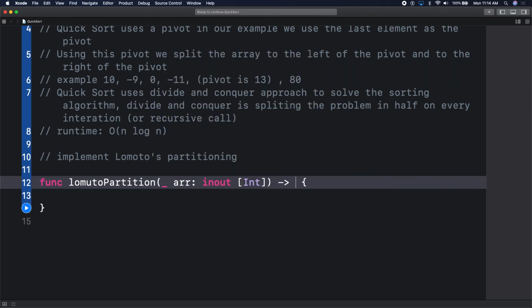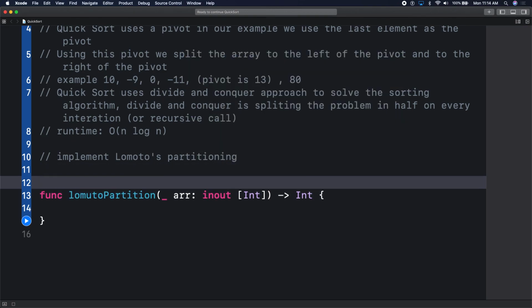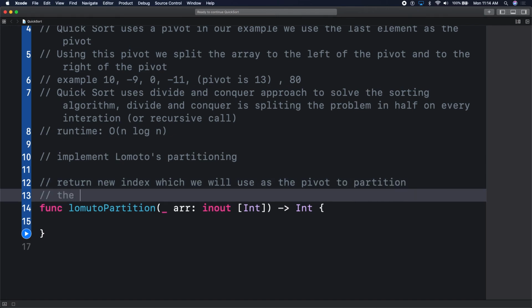And here we're returning an index, the new index, which we will use as the pivot to partition the array into a left and right side array.